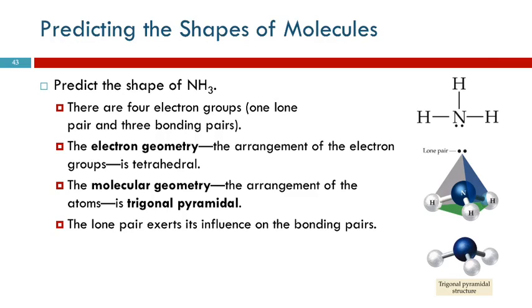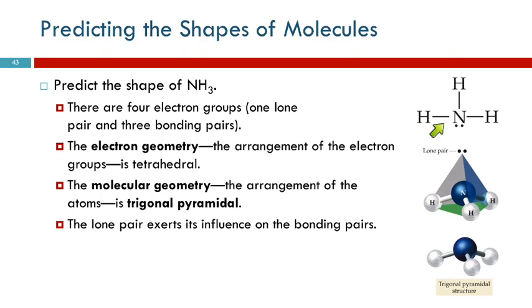Let's look at ammonia, NH3. Here's the Lewis structure for NH3. How many electron groups? Not 3. 4. A lone pair is an electron group. So we have the 3 single bonds, and then we have the lone pair. The lone pair is like a bond that's kind of not attached to anything else. That's why it's alone, right? It doesn't join 2 things together, but it's there, and it's repulsive. And actually, it's a little more repulsive to the bonds than other bonds are.